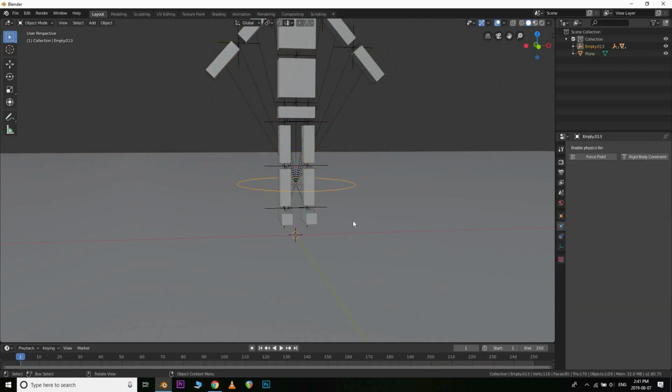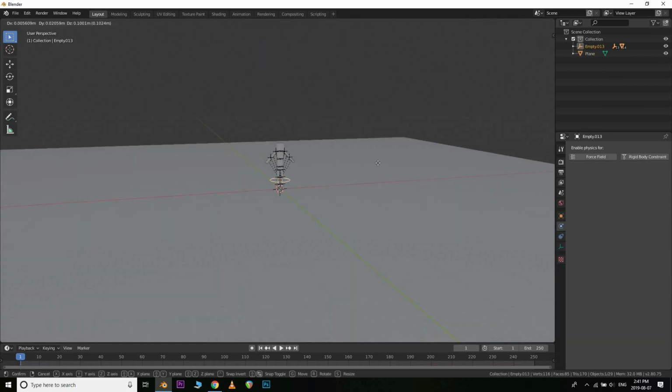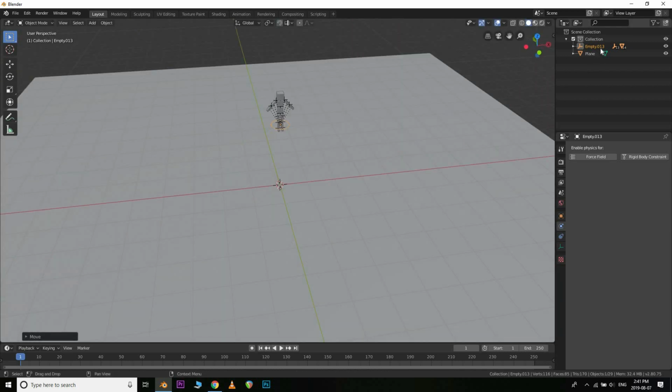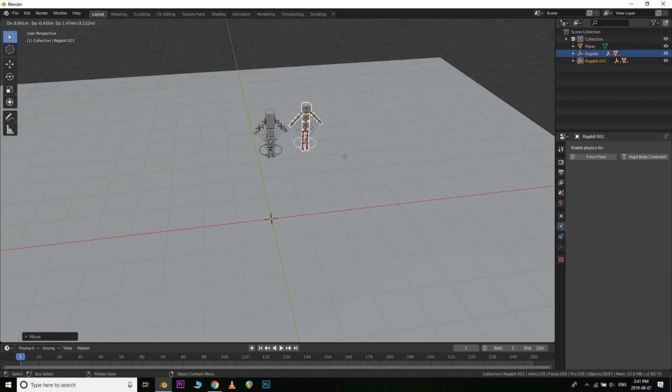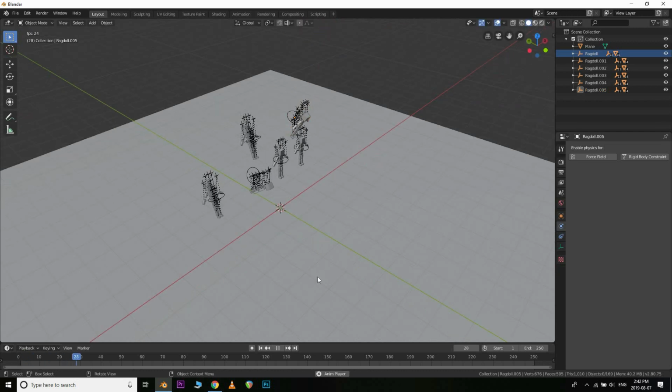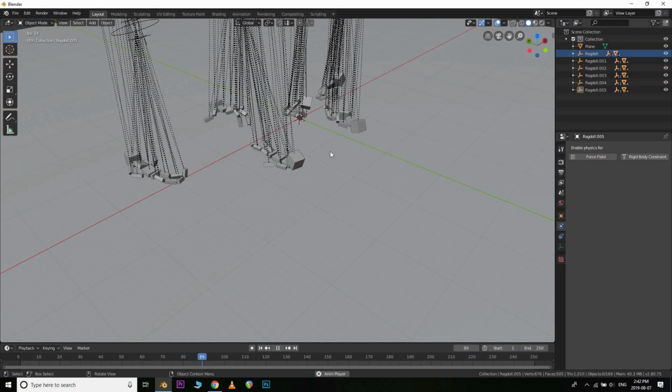What's great about that is now we can move this around wherever we'd like, and it's much easier to deal with. The other cool thing about this, we're just going to name this here, we'll call it Ragdoll. You can see everything underneath it is parented now, and it's all pretty organized in the scene panel here. But if we right click that and select hierarchy, we can actually very quickly duplicate this as well, which is pretty cool. So if we just start duplicating this and just rotating it in random ways, you can see that just by hitting Shift D and moving these around, you can add a bunch more of these ragdolls, and when I hit play, you can see they're all going to be independently kind of dynamic from each other.